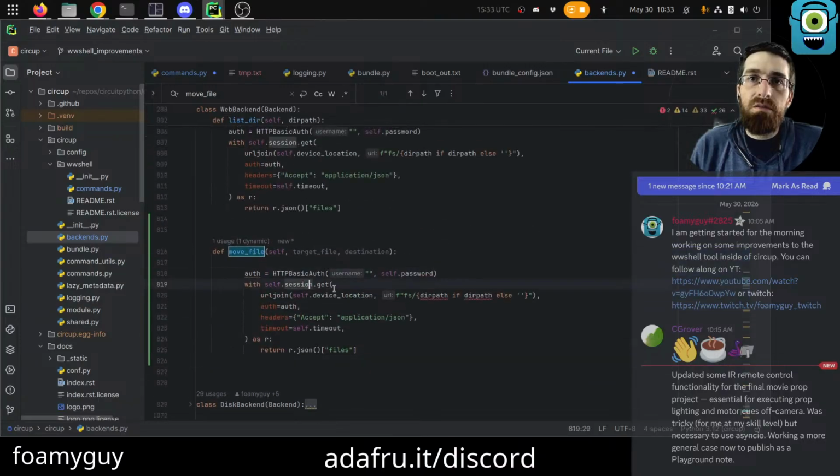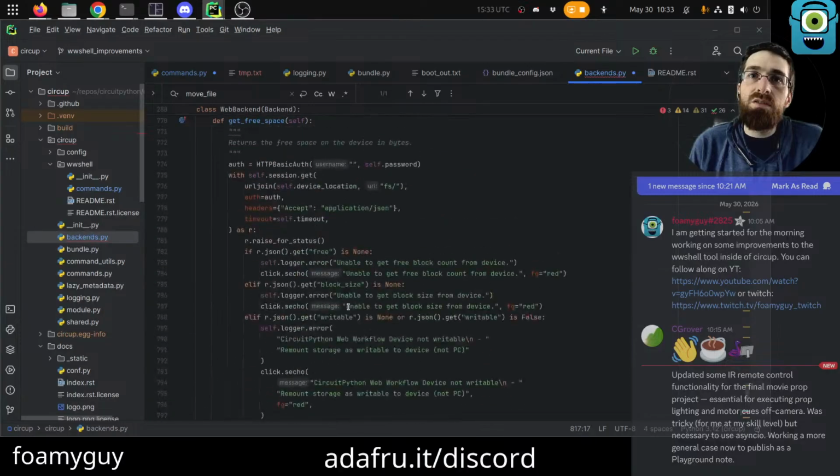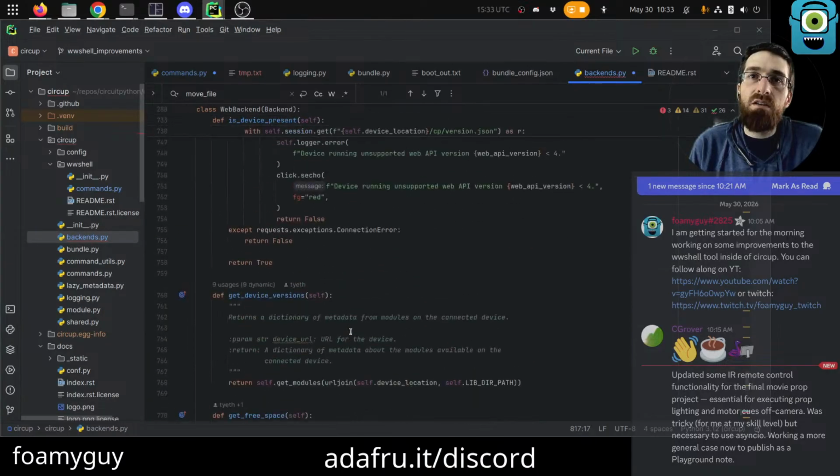Okay, auth session, get the session, URL join, the location, the FS, the dir path. No, this can't. I don't think this should be allowed to be blank. So this is just going to be FS target file. Should this raise here? I don't even know if it needs to raise here, because the only thing that calls it is the command line.